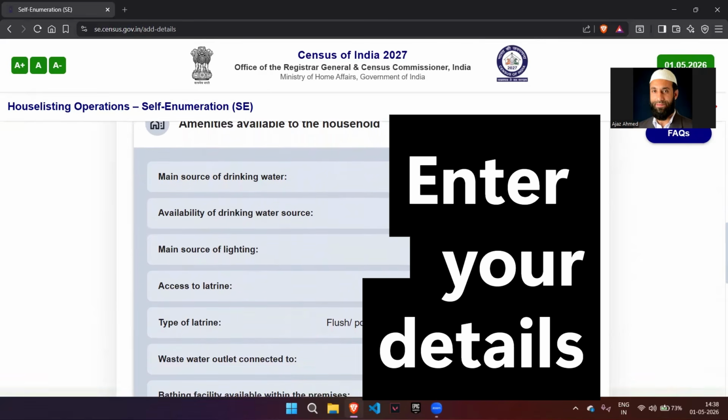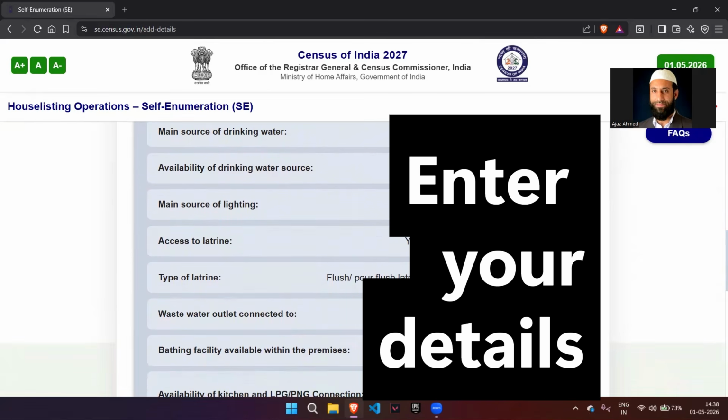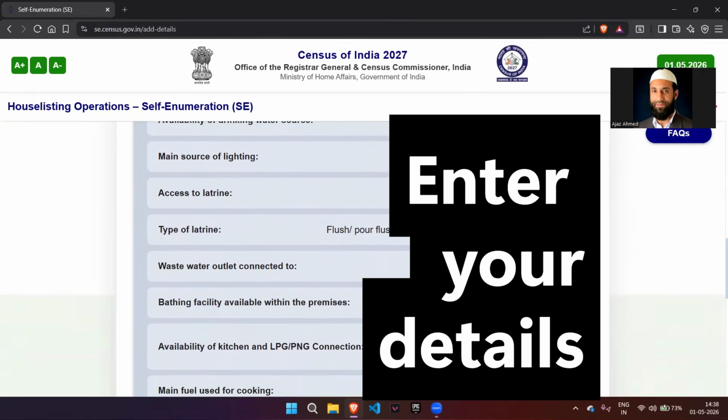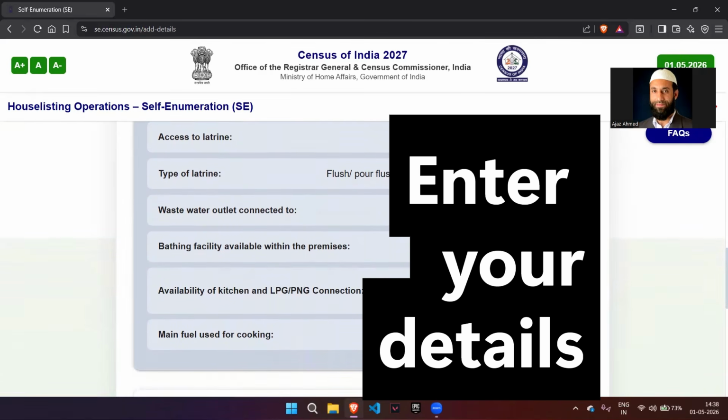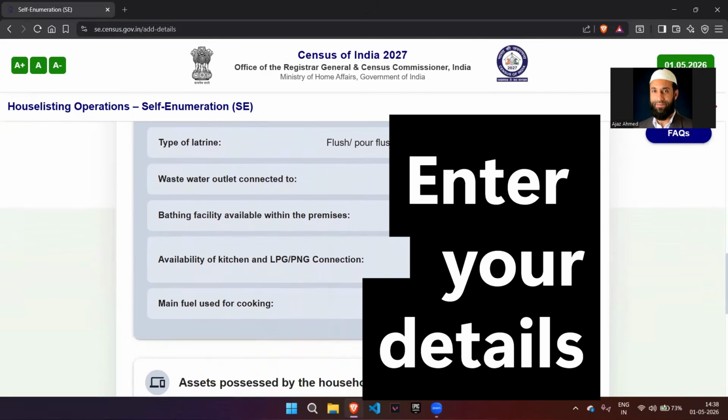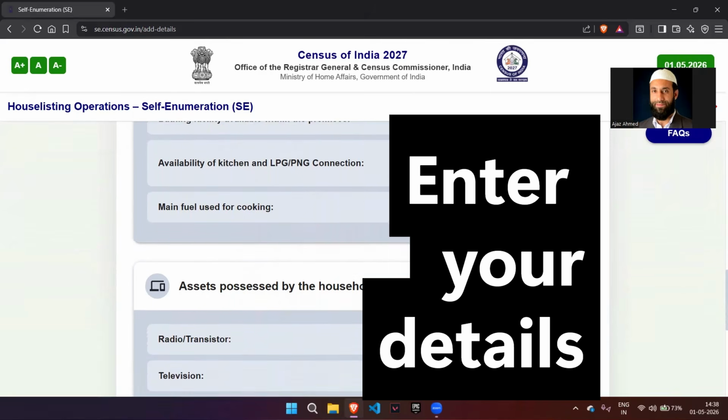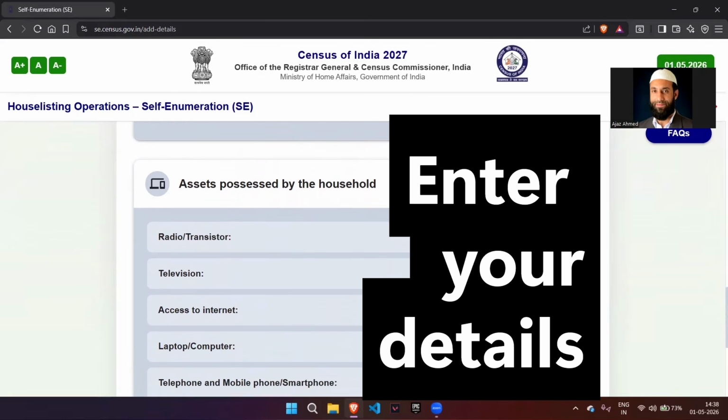How about the water and drinking water source, main source of lighting, and there are some basic questions about your household. Do you have a cooking gas? Is it LPG, PNG connection? And electricity availability, tap water, and all that.